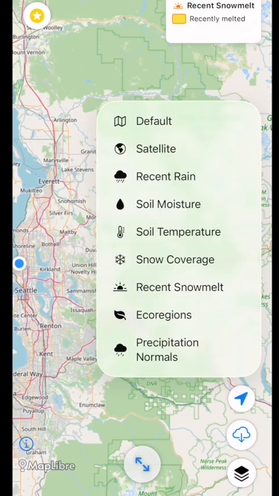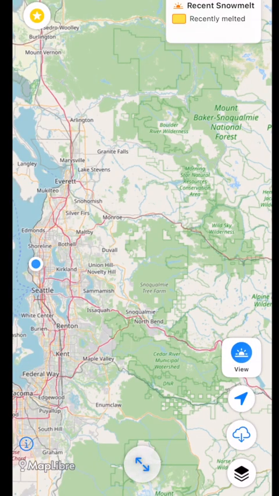Recent snowmelt will be useful for spring mushrooms in that one of the best parts about recent snowmelt areas is that the soil will have decent moisture because the snow has only recently receded, and so it will be a good place to be looking for some of the snowmelt specific species if you're just interested in finding mushrooms in general, but also using recently melted areas can be a useful indication of where morels are going to start showing up fairly soon.